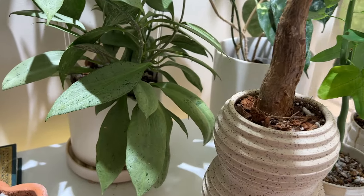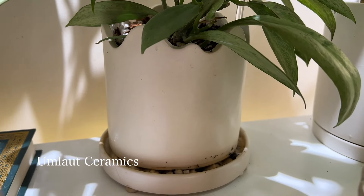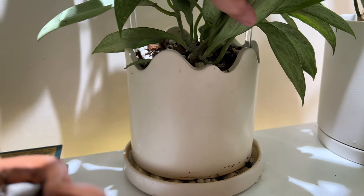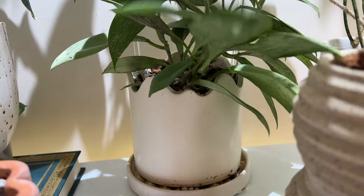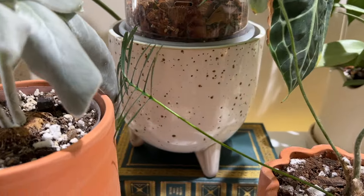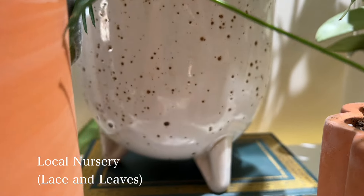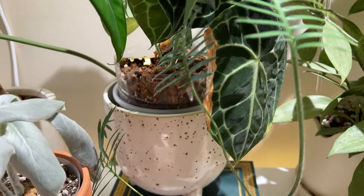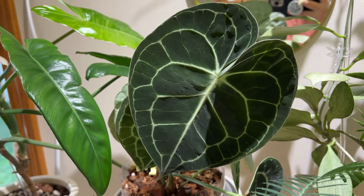Beside that I have my Hoya new guinea ghost — one of my favorites. This is by Umlaut Ceramics, I believe, and it has that asymmetrical top that I really like. Those waves are so cute and gorgeous. And another kind of generic planter from a local nursery — I believe this one was from Lace and Leaves in Edmonton. It's a six-inch planter housing my little Anthurium clarinervium at the moment.